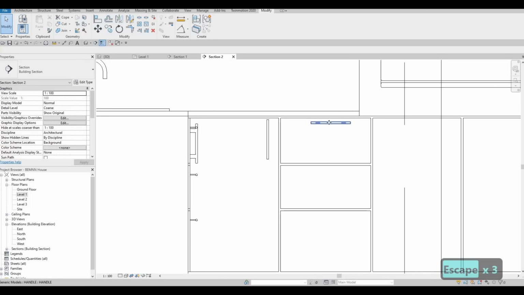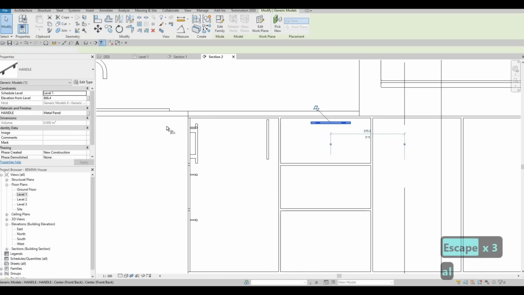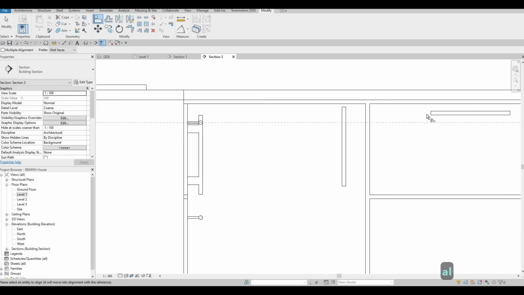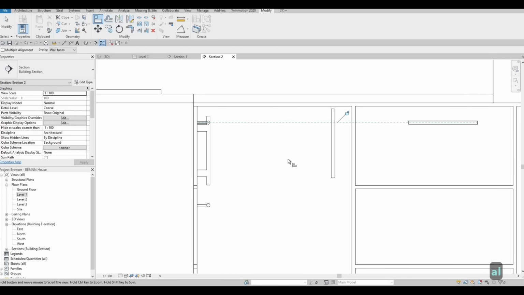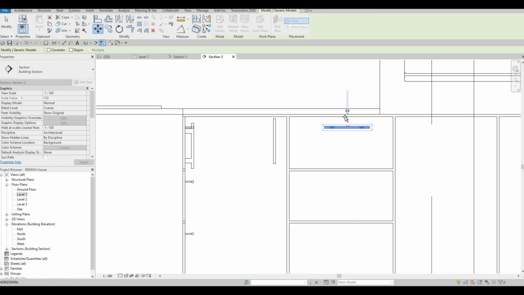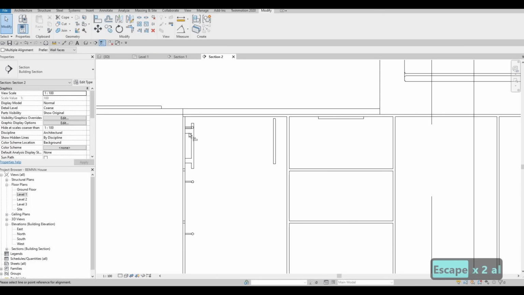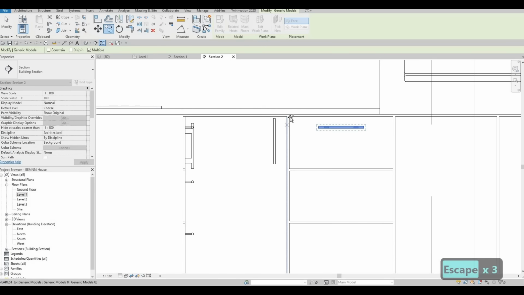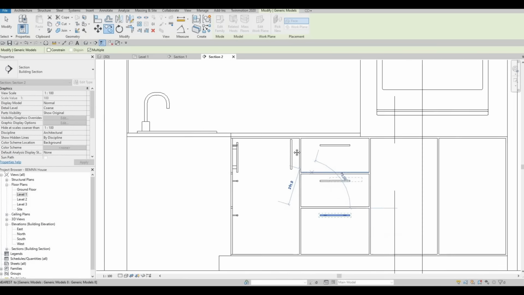For this, I'm going to align it. Luckily, I have something that I could check. And then here, in terms of the midpoint, I should have checked the midpoint first, and then I'm just going to align it. There we go. And then from here, just gonna copy. There we go.